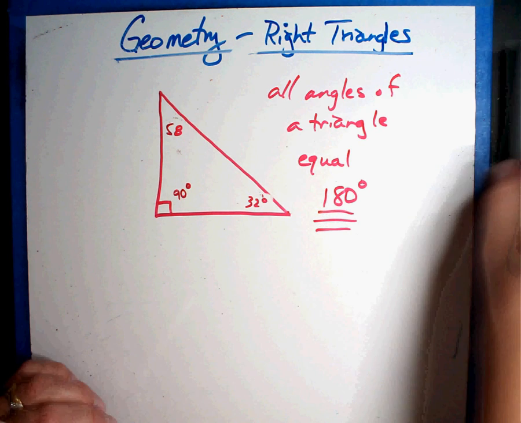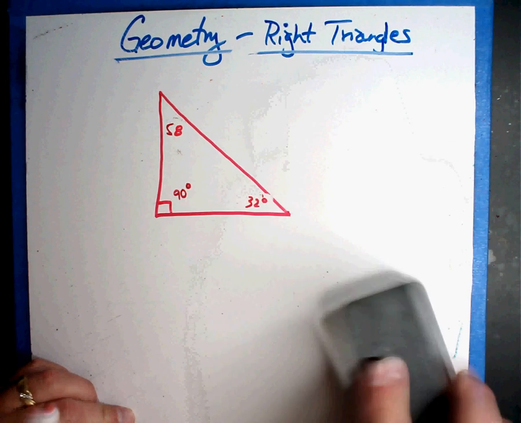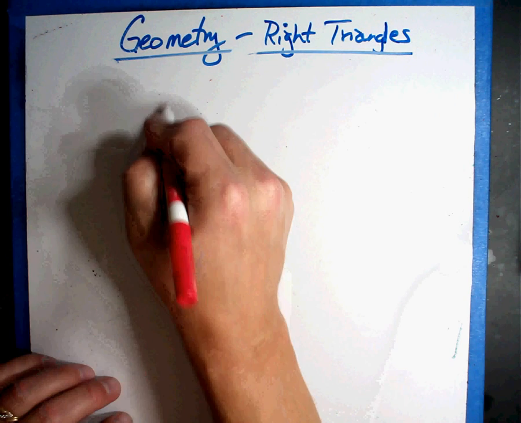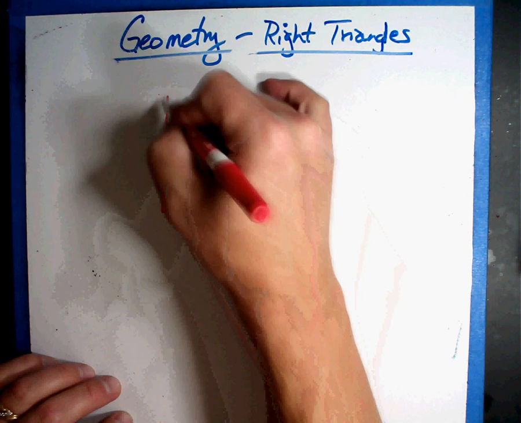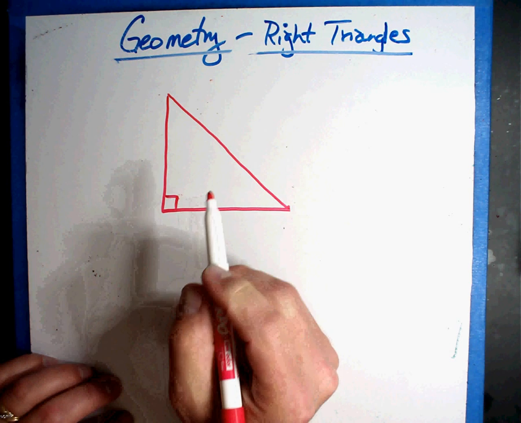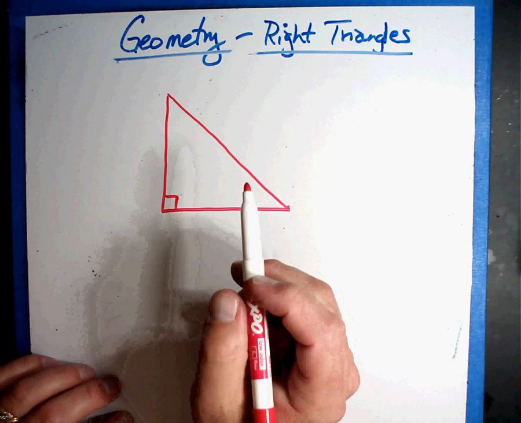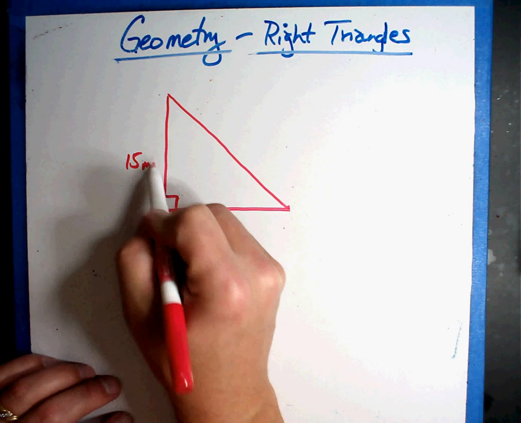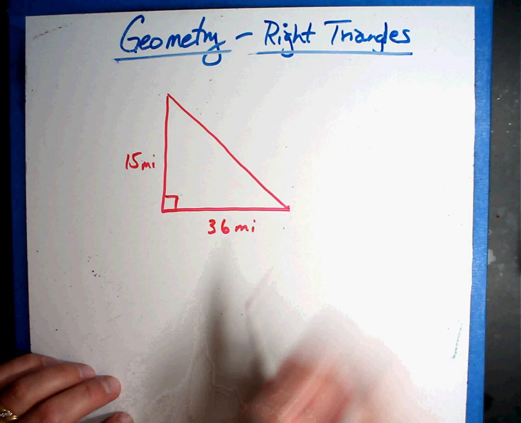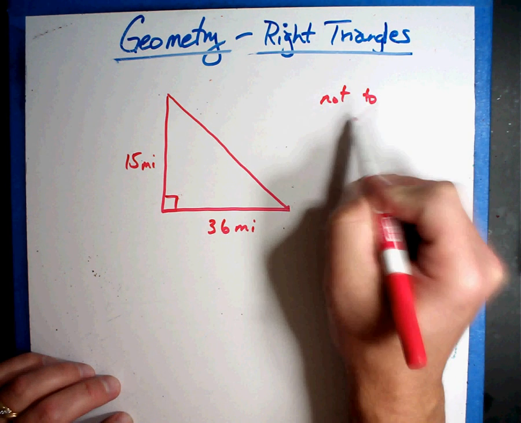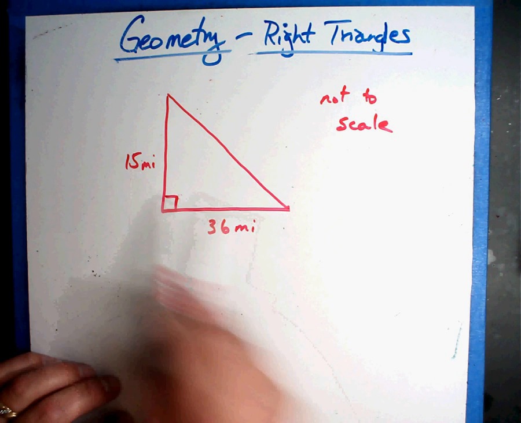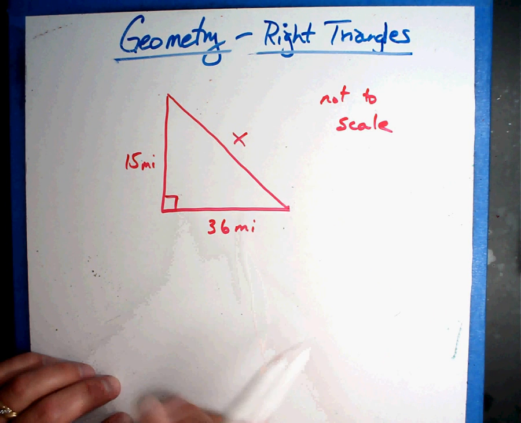Now, what I'm going to talk about specifically, other than the angles inside, is a triangle in which maybe you don't know how long one of the sides is. This is a very typical question that you'll see on TAKS math tests. They give you a 90-degree angle, and they'll give you something like this. Let's say this is 15 miles long, and this is 36 miles long. And it'll say many times, not to scale. What that means is the lines are not made exactly so that this is way longer. But they want to know something like, what is that distance?